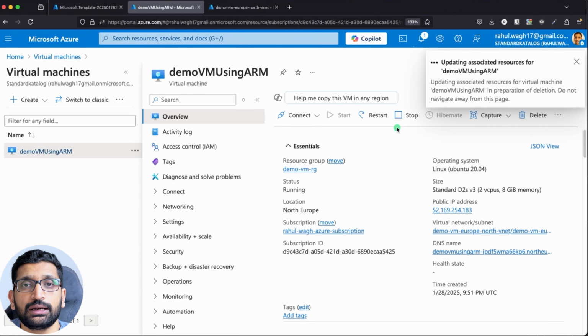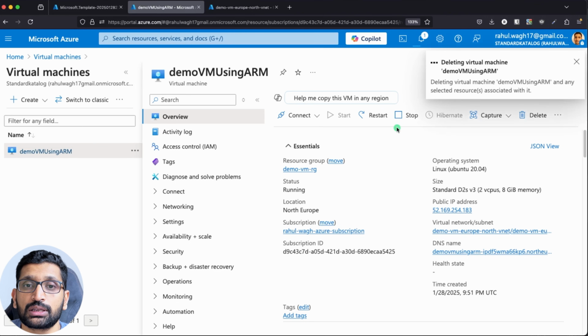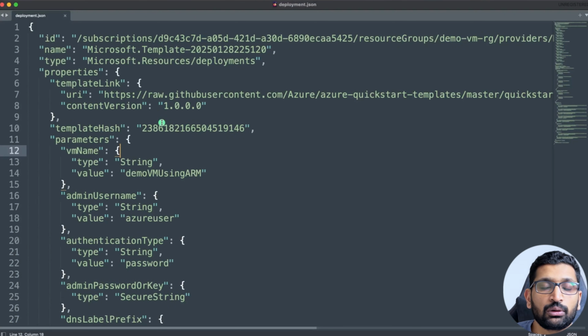So once it is deleted, I'm going to show you the same JSON file or the ARM template which we have downloaded, and I will try to apply the same JSON file through the command line interface of our Azure CLI, and then we are going to create the same virtual machine through the CLI command line. Here you can see I have opened the same downloaded JSON file, and we cannot use the whole JSON file as is for deploying through CLI. We need to make a few modifications to make it work.